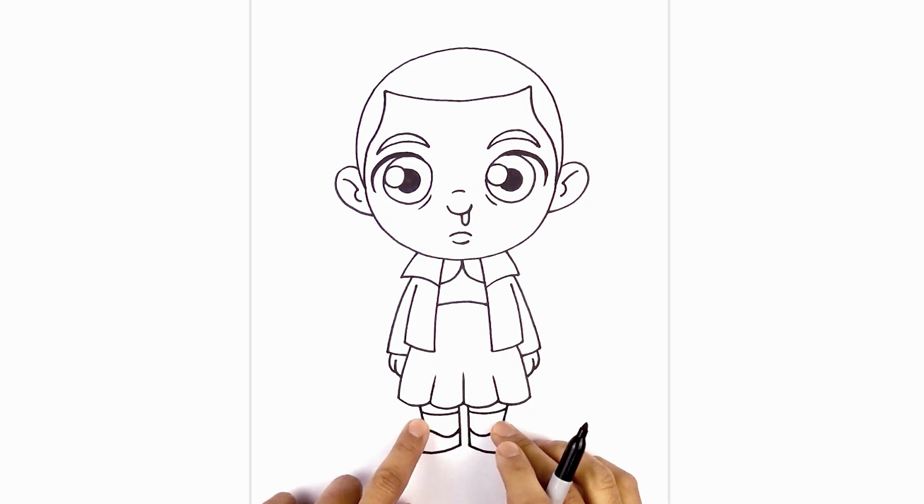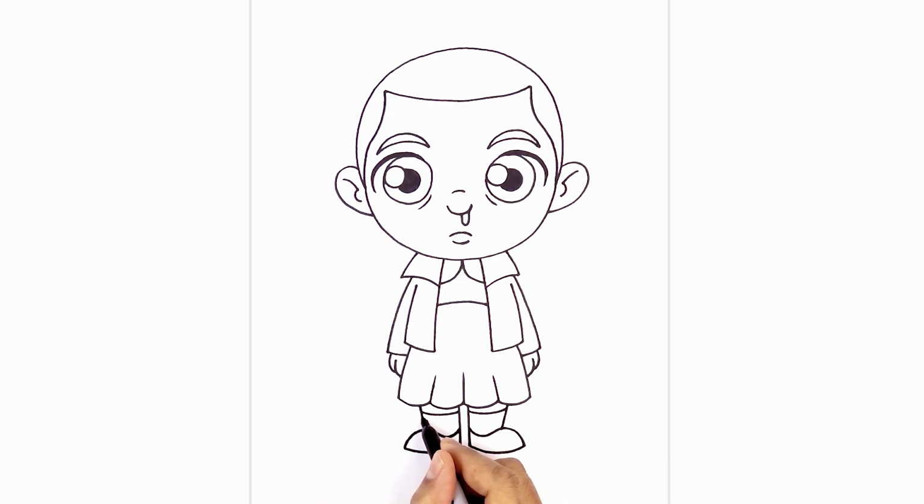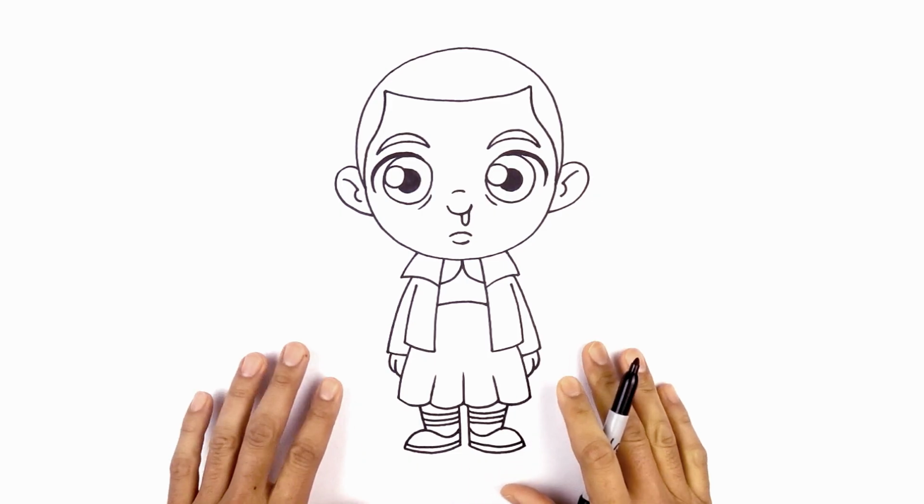Now I just wanna add a little stripe on the sock. So we step down, draw a curve. We're gonna draw this twice, just below the edge of the sock. Now at the bottom of the shoe, I just wanna add a little bit of sole. So we take this curve and just duplicate it right up above. Going across on both sides. And that's pretty much it.